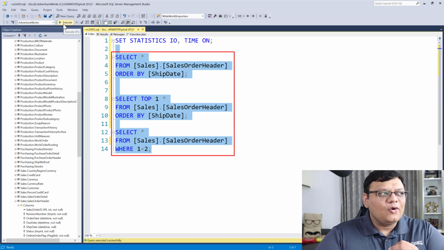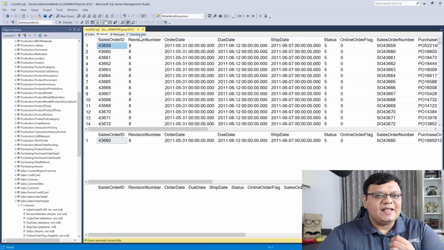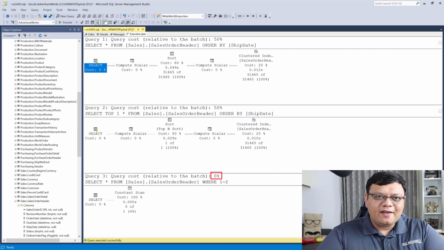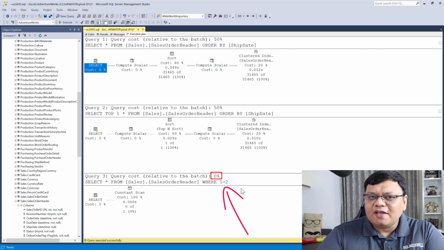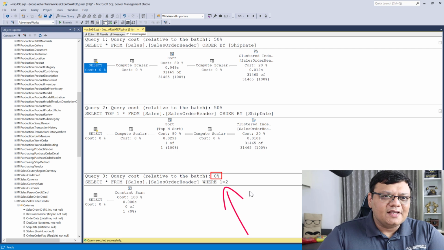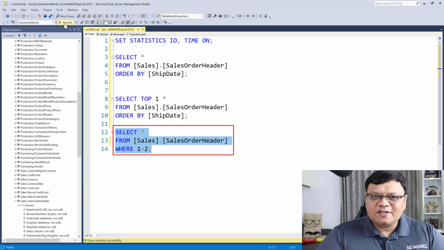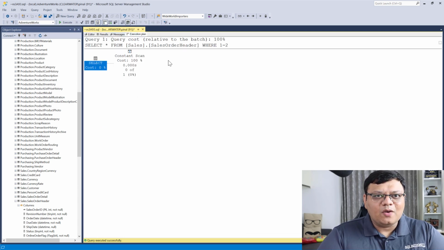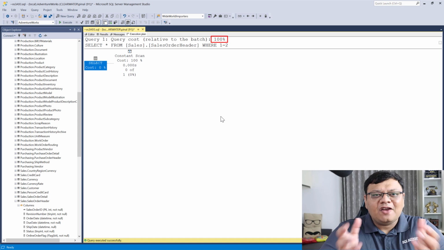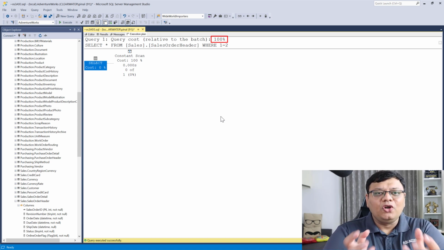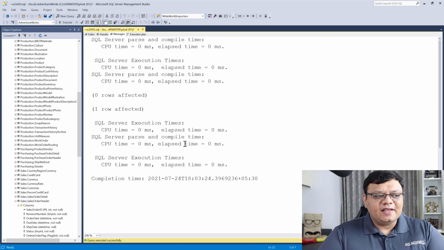Now, when I run all these three queries together, you can see in the execution plan that the third query has a cost of 0. This is because I have the condition 1 equal to 2. The query does not return anything and we definitely know the cost of the query is almost nothing. Now, when I run the last query alone and check the execution plan, here we can once again see the query cost as 100% when it is really not doing anything. Click on messages and there we go, not reading any data from the table or doing any calculation.